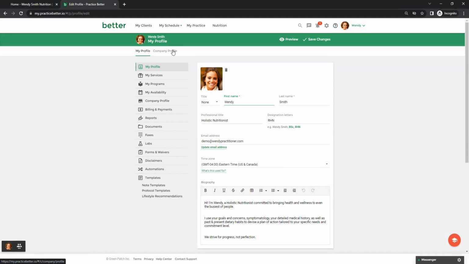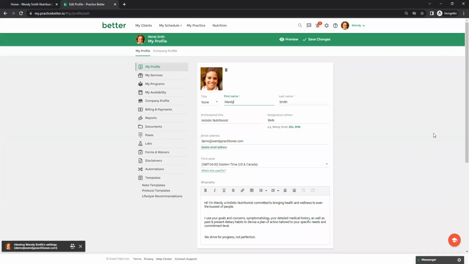And you will see as you navigate through Practice Better, this white bar. Often you'll have different options up here. So if you're looking for an action, it's helpful to look in this white bar. So you can see I can just go back and forth here.